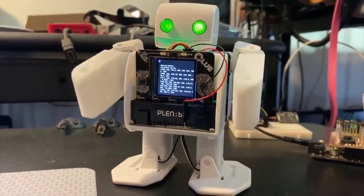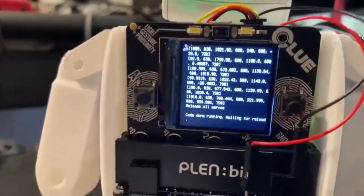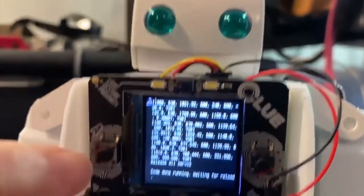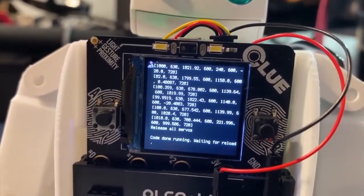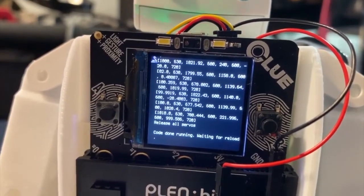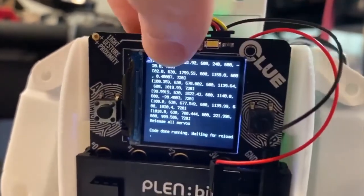There we go. So this was originally designed for the micro:bit, but inside it's just got a PCA9685, so I'm just controlling the servos directly. And you can take advantage of all the sensors and, of course, the built-in screen on the Clue for a little robot. So there's a little bit more to do to have it do actions and motions, but I definitely got all the LEDs and motors responding. Reset it again. Will do.